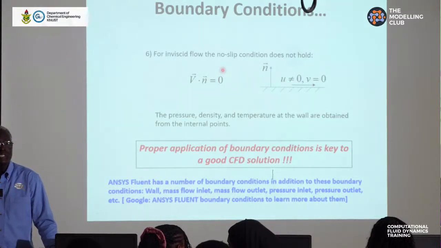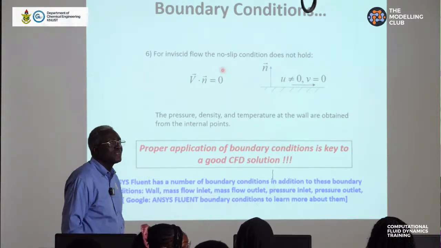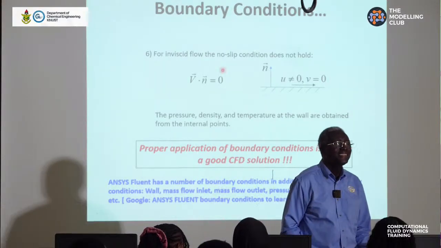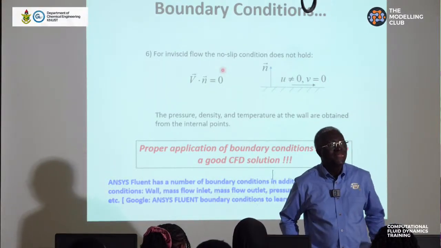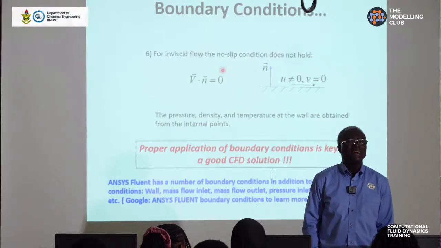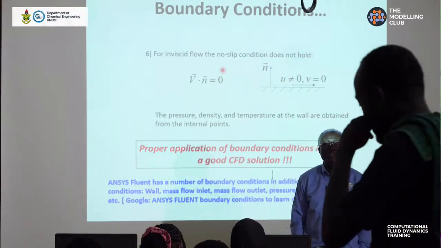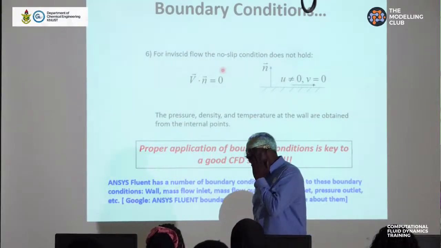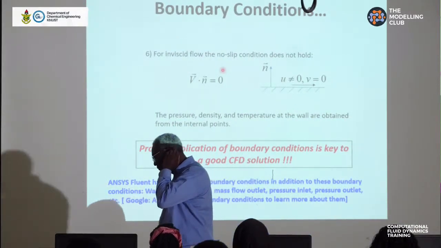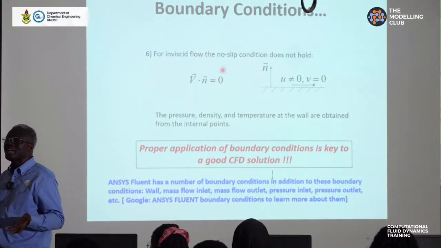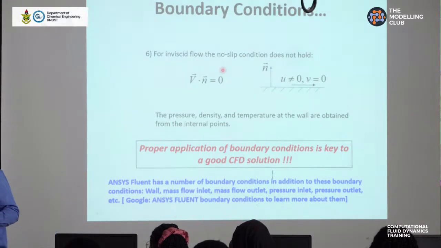Other comments or questions? I thought you were going to ask the question of, there's this story moving around that no one is going to solve the Navier-Stokes equation, but you are saying that you are going to solve it. When you say that no one has been able to fully solve the Navier-Stokes equation, yes, we solve it making simplifying assumptions.